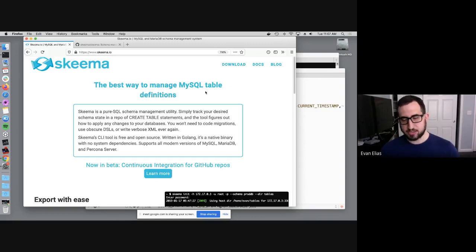But it also extends to things like safety checks, like knowing which changes are potentially lossy of data and which ones are not. The configuration system of Skeema will be very familiar to you if you've ever had to configure a MySQL server or clients. And the ecosystem as well, in terms of ability to use online schema change tools in the MySQL world, as well as sharding, which is very common at larger scale in MySQL.